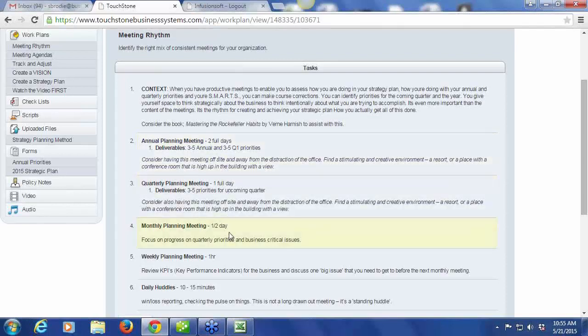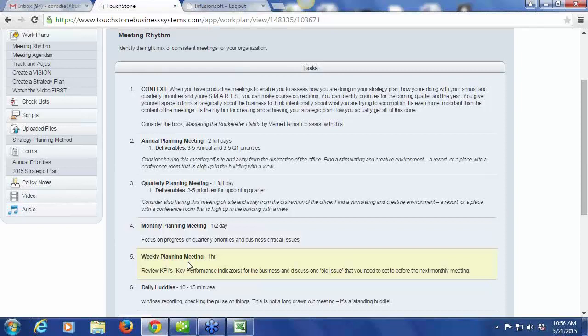Then in the monthly meeting, you're looking at those quarterly results and thinking about what needs to happen every month. Here again, we're taking big picture ideas, drilling them down into the quarter, and then into the month. In the monthly planning, we're getting really tactical. The big picture is grow sales. The quarterly plan is to improve advertising. Now monthly, we're going to implement new advertising processes. Then weekly is what's happening that week.